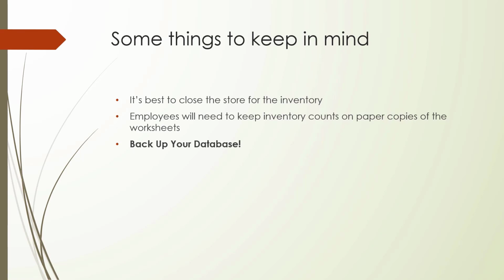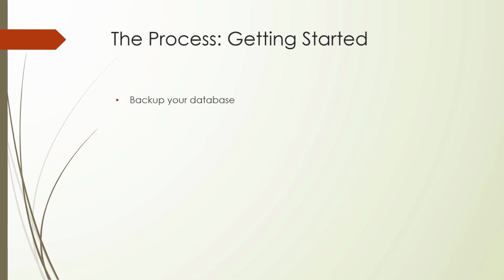Whenever you make mass changes to your inventory, you should always have a backed up copy of your database. If you make mistakes that are too burdensome to manually correct, you can always roll back to the previous version of your database and re-enter your counts. Now to get started, back up that database. If you're not sure how to back up your database, contact your IT department or Booklog technical support. Again, it is very important to back up your database.